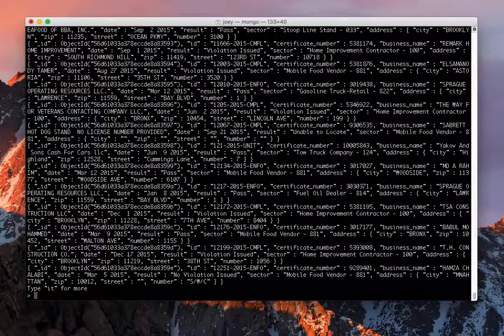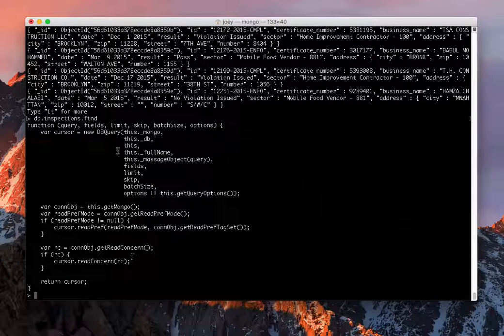Since everything in the Mongo shell is JavaScript, if you type db.inspections.find without the brackets, it will give you the definition of the find method. In that method, you can see that the find function accepts a few arguments: query, fields, limit, skip, batch size, and options. Today I'm going to show you how to use the query.